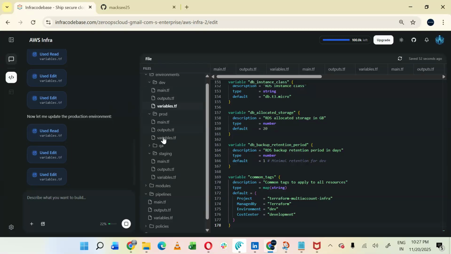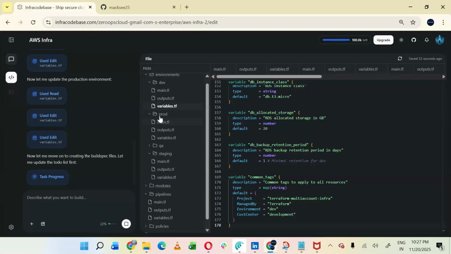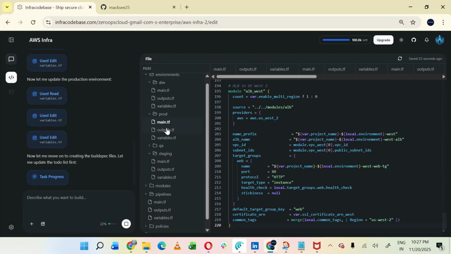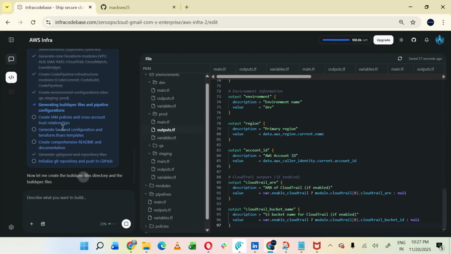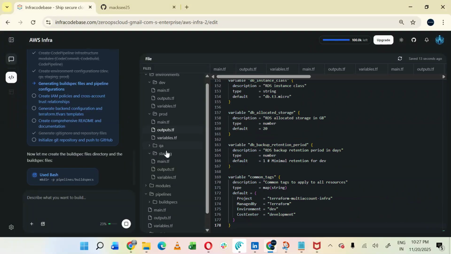Now it's updating the production environment. So let's see the production environment files: the outputs file, the variables. Now it's building files and pipeline configurations.